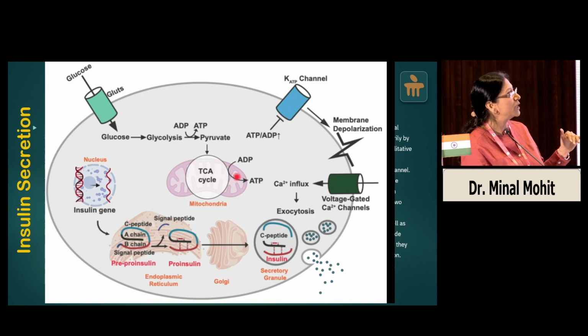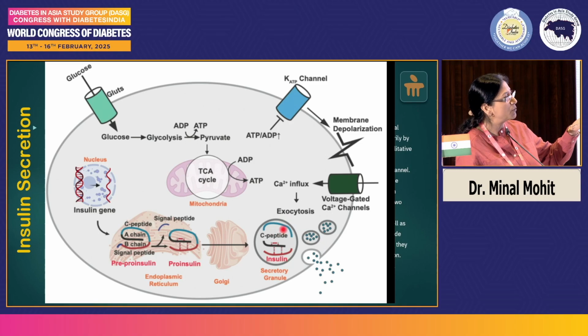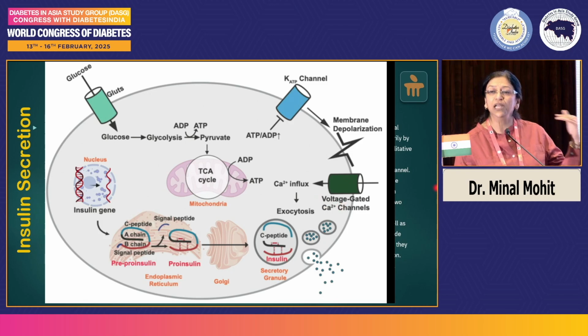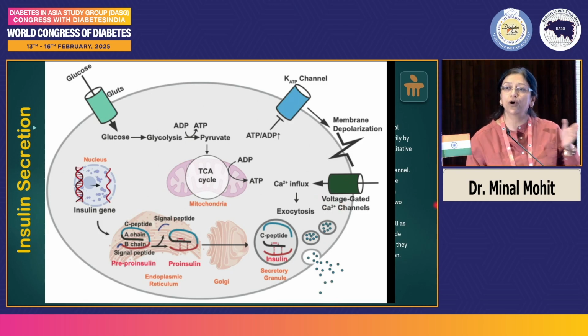So, the calcium comes inside the beta cells, that is calcium influx, and this calcium influx causes the pre-stored vesicles to rupture, which already had the pre-stored C-peptide and insulin. So, this insulin and C-peptide are released into the system. C-peptide is slowly metabolized, so it remains longer in the system, and that is why we check C-peptide to find out whether the source of insulin is endogenous or exogenous.